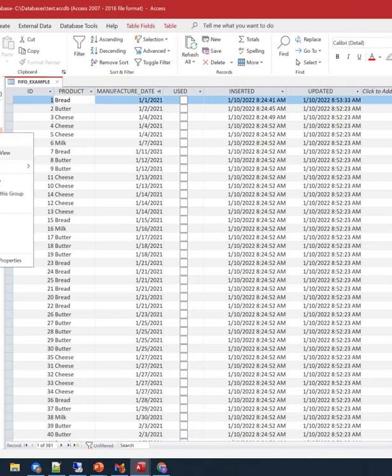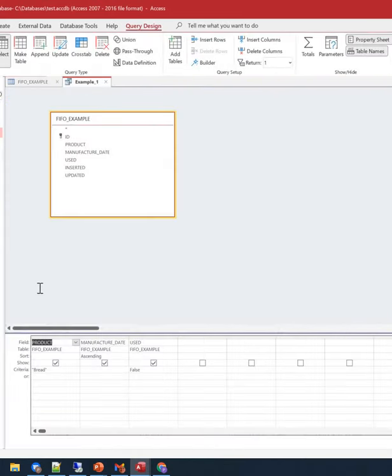There are several ways you can do this. In example 1, all I did was say bread where not used, and I told it to return the top 1. Now, if you have an older version of Access, this option here to set a 1 normally would say all, and then you'd get everything.